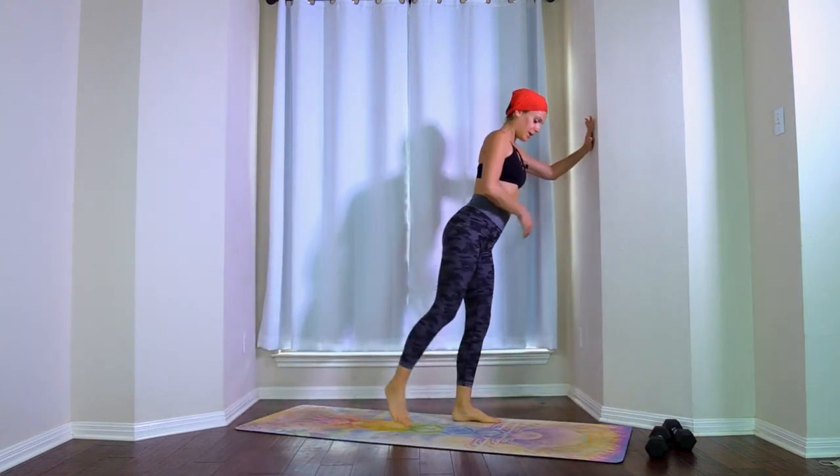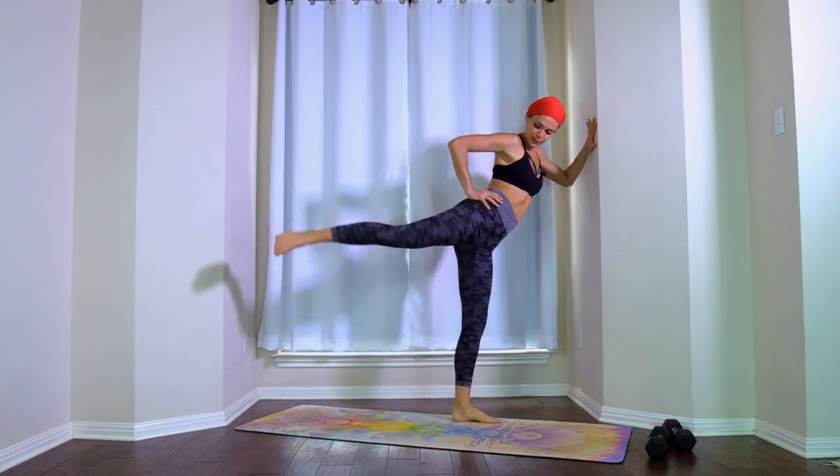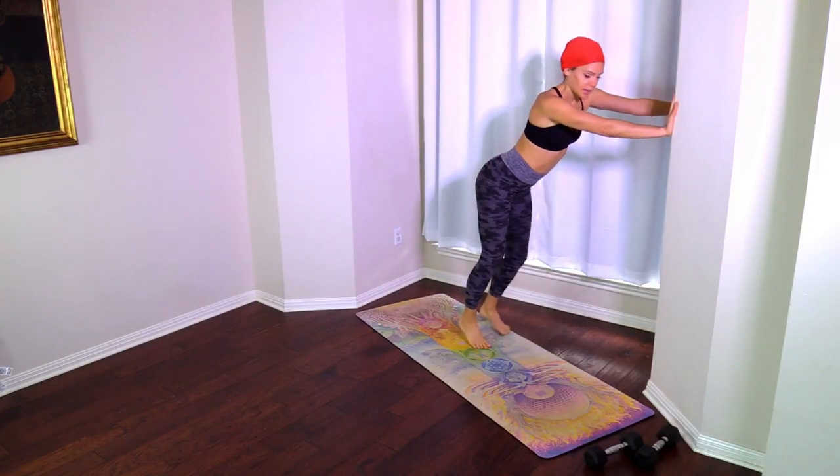Come up and the Pilates moment. One, two, you can lean forward.